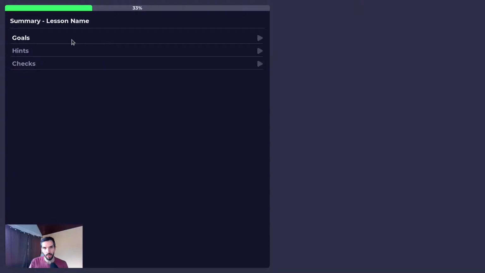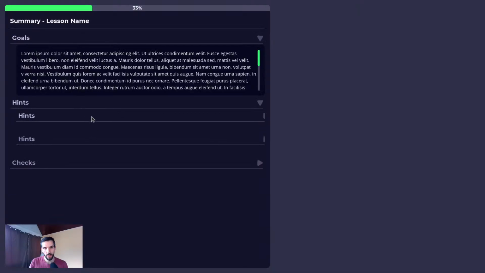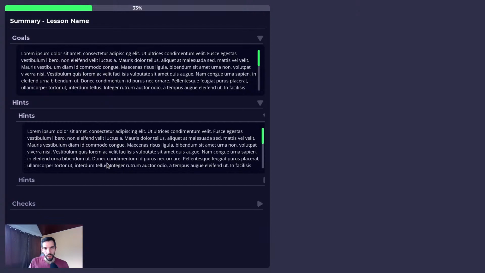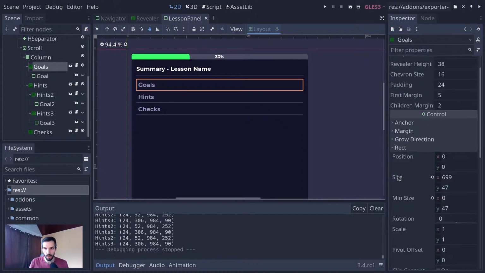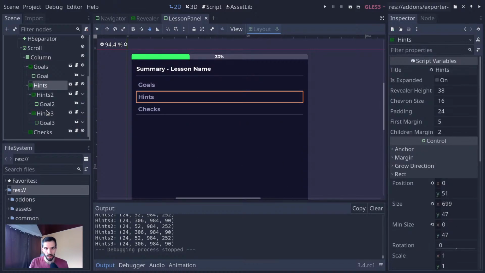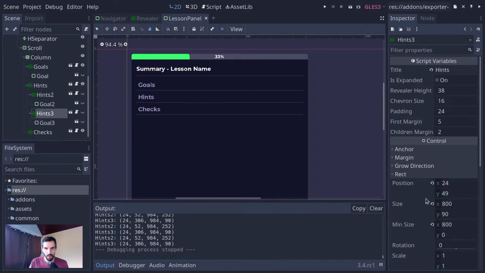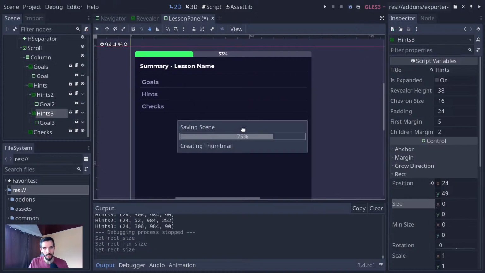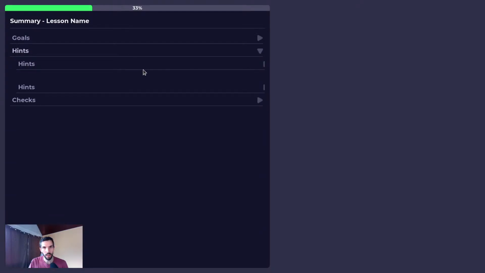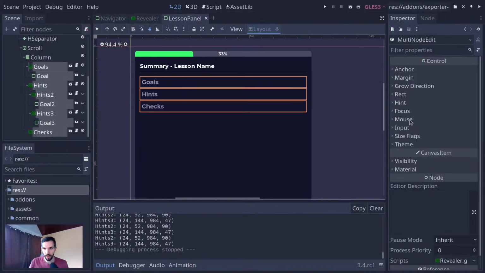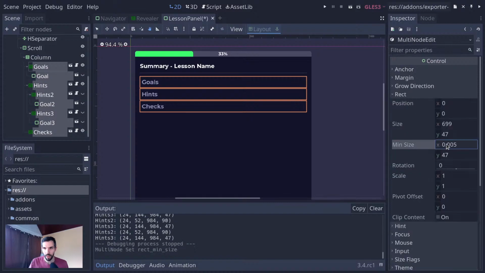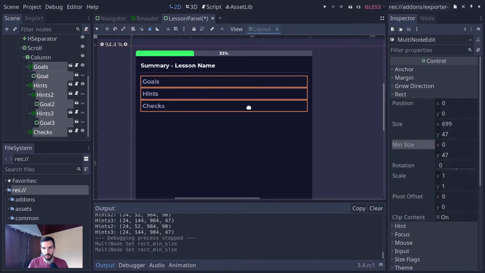Okay, so maybe that was... Okay, we're getting there. So this is expanding. What about here? I have something that's pushing the node out. And so min size is going to be 0.